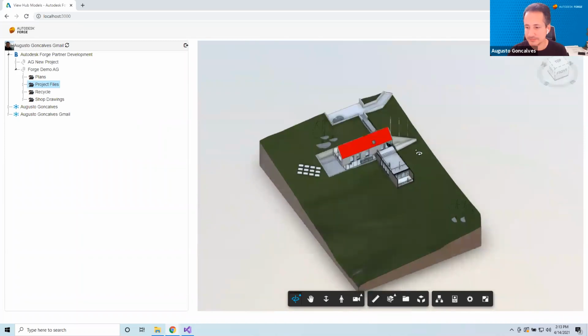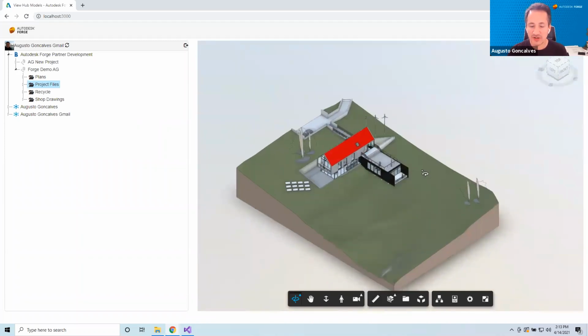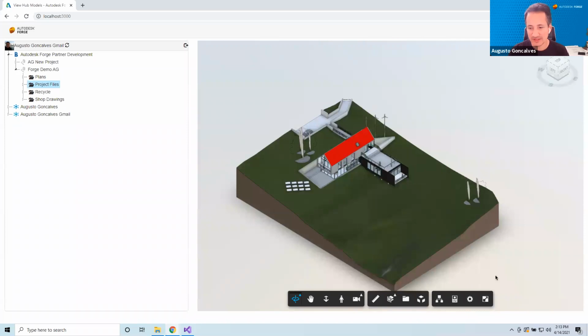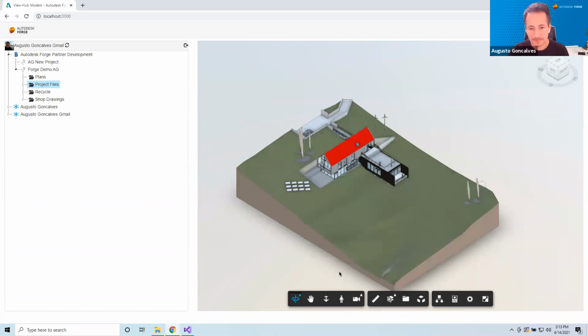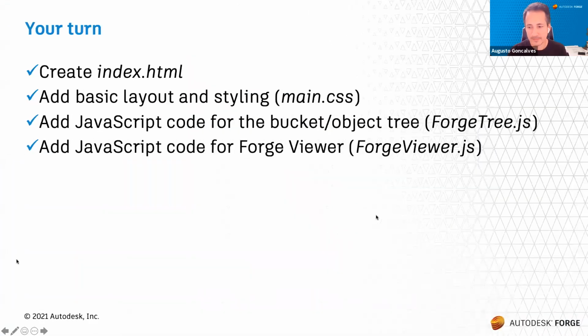So that's the viewer here. If you're trying to download those files from data management, then you have to pay attention to what type you have. Let's say I have a collaboration for Revit or BIM 360 design kind of model, then there is this difference of saved and published. And if you have linked files, that is also a bit different. So you have to worry about that if you're trying to download the files and save a local version of that. But yeah, I hope that answered your question, Joseph. Any other questions?